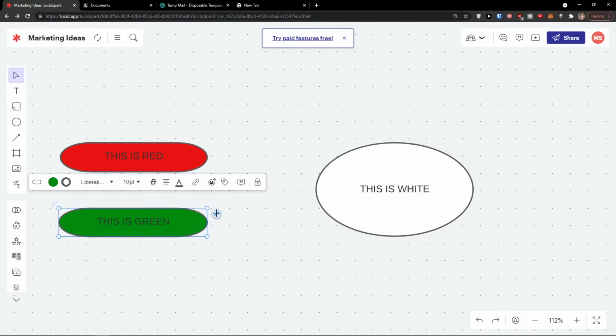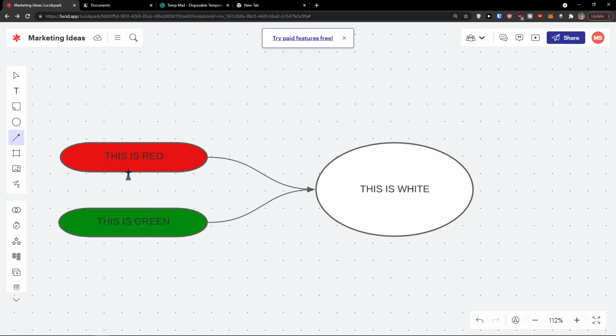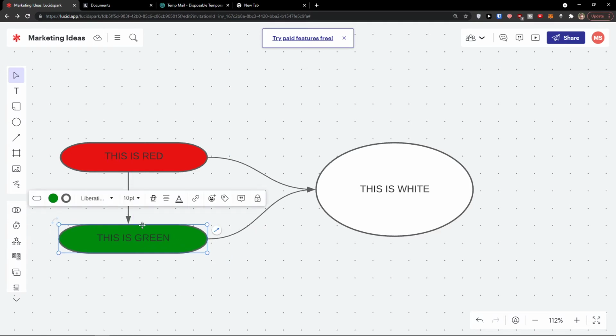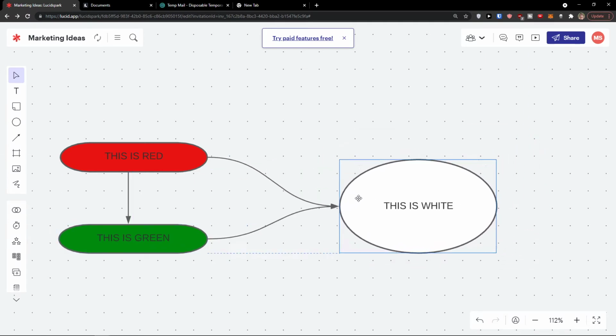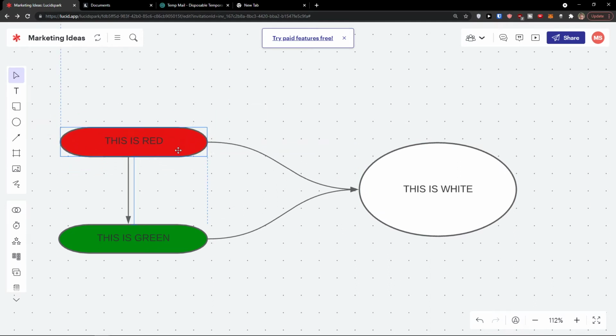So I can click here and you have the option to drag a line from a shape. And I can add it right here. I can click here, drag the line. But of course, you can drag it from whatever you want. So let's say I'm going to click on an arrow here. And I can add it right here. See? And now when I move whatever I want, everything is going to move with that. Right? And this is pretty much how we can do it.